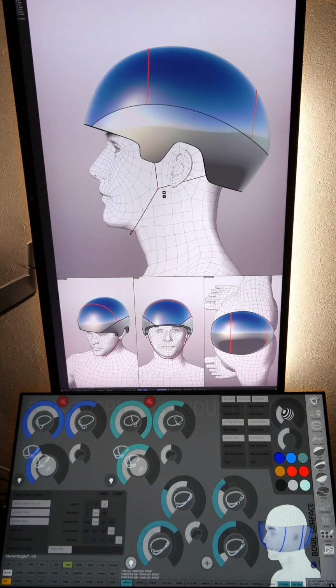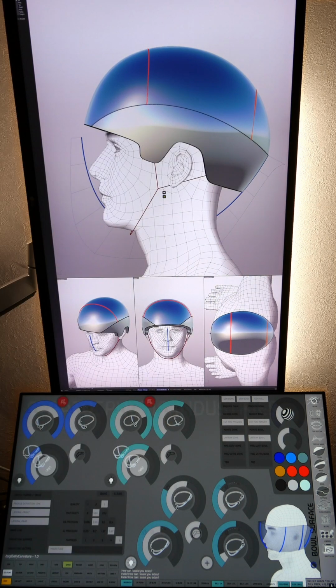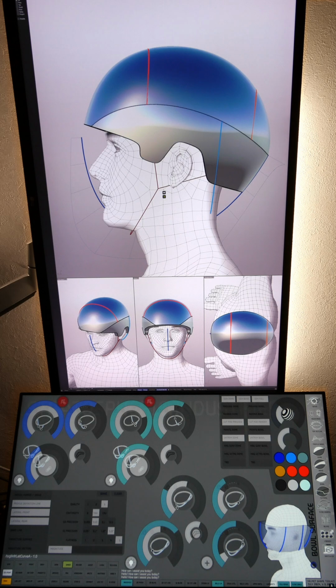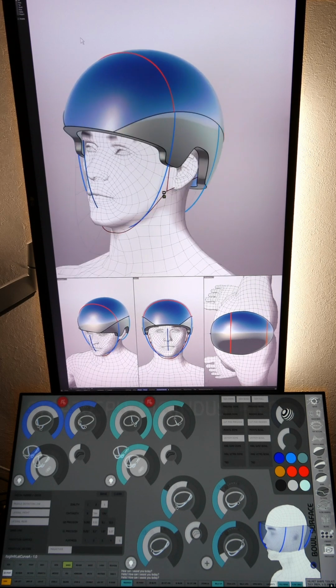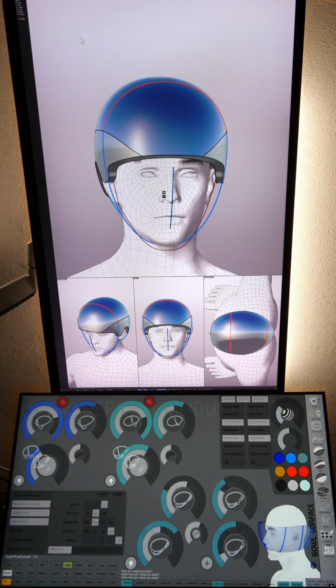So if we want to see the belly line, which is the bowl line, right there, that is the bowl line, and the resulting curvature graph along it. The latitude curves are there. We control the shape of the lower surface of the helmet. Again, they can be controlled exactly as the top.